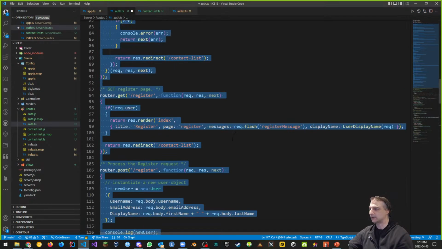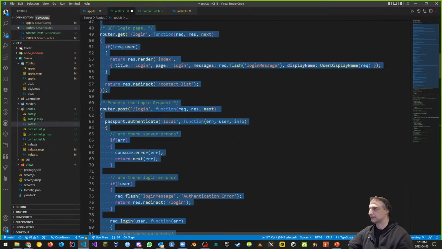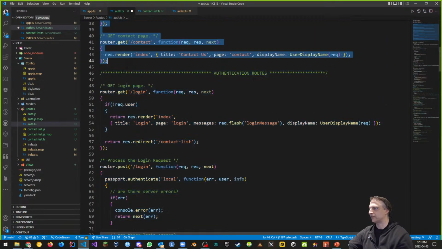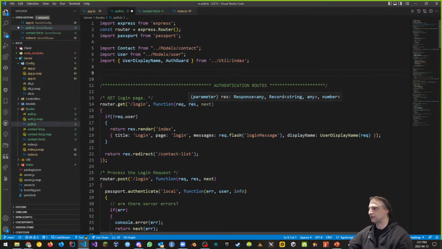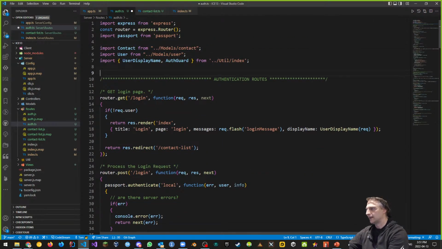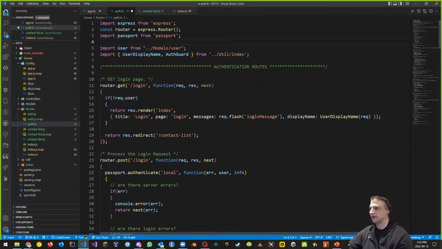So this is where I want to go to where I see my authentication. Did I do authentication routes? Here it is. I went too far. And I want to delete it. So those are gone. So I don't care about those things anymore. And also, I don't care about the other routes. Because I'm doing authentication, I need the user model. I need that, but I don't need the contact model. The contact model is only for my contact pages. So I don't need that, right?